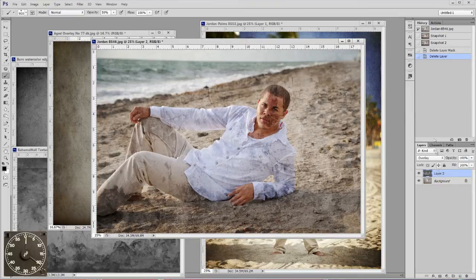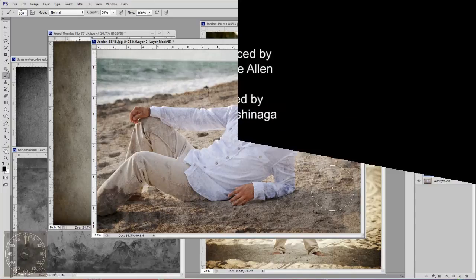Here's a quick tip. If you get the ugly grunge on the faces on this layer, you're going to add a layer mask down at the bottom of the layer panel. Go pick your brush tool and set it with black at about 50%. And then you can just paint away any of the grunge that you don't want showing. Pretty nice. There you go.